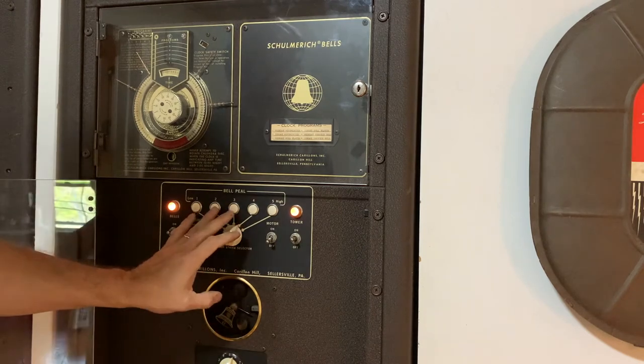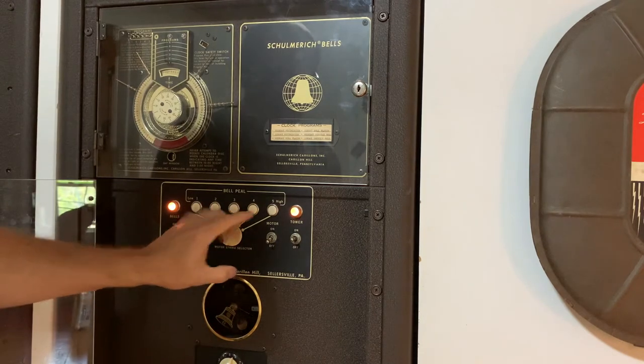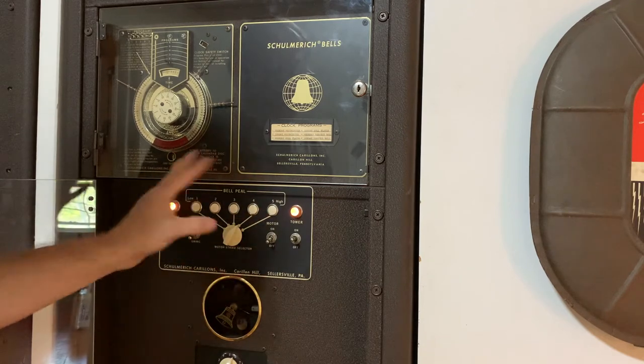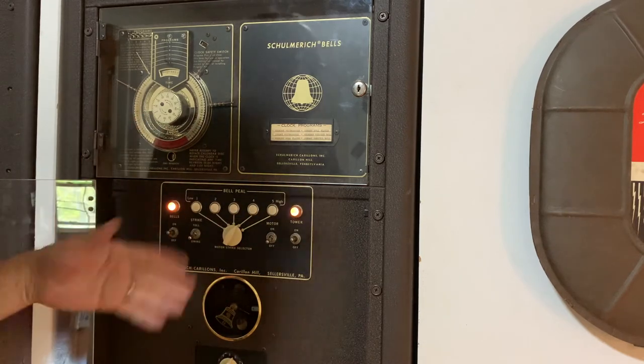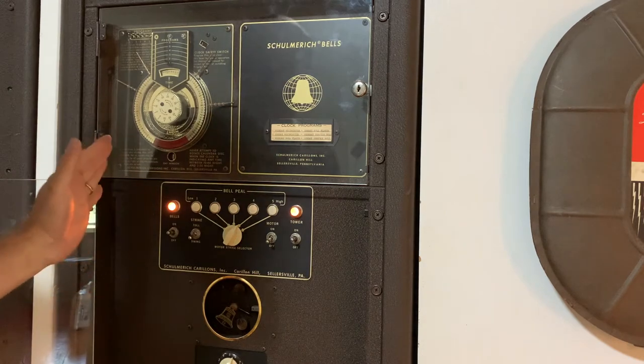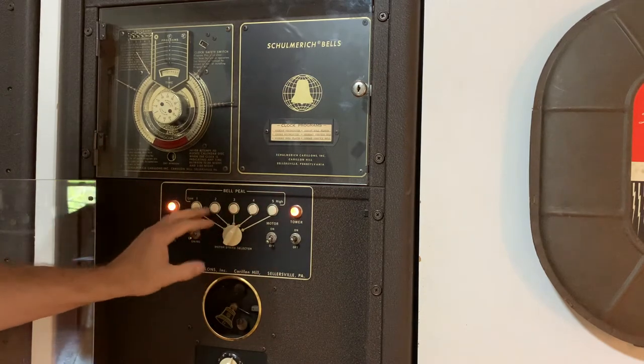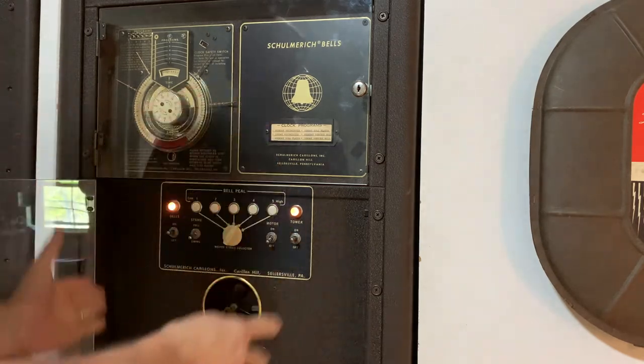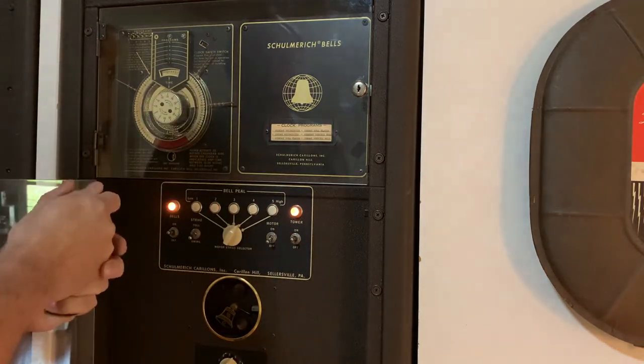So what the friend wanted was a bell peal that was ringing a bunch of bells randomly for 6 minutes. I don't know what he wanted 6 minutes for, but that's what he wanted. So that's what I did. I started pushing buttons randomly here, and that's what you'll hear in this video with it playing.